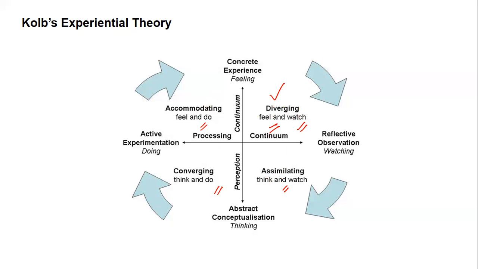Now, what is this theory about? In this theory, people have a tendency to have one of these four distinct styles, which impacts the way they learn. So these styles will definitely impact how an individual learns. We are talking about learning, right? So it will definitely talk about your learning. It can be in the form of watching, thinking, doing, feeling. So any of these styles will definitely come into the picture.